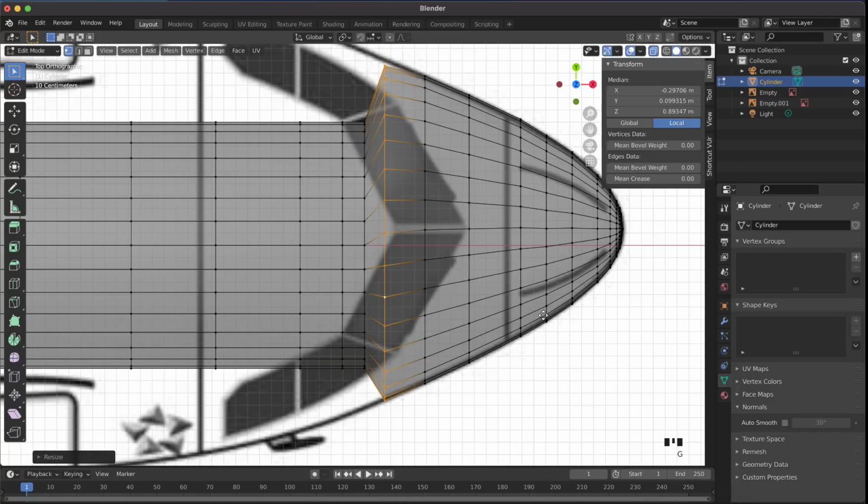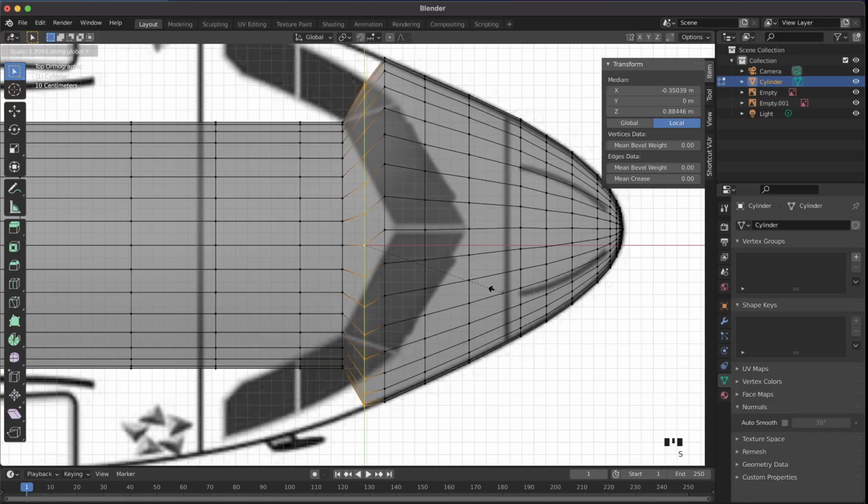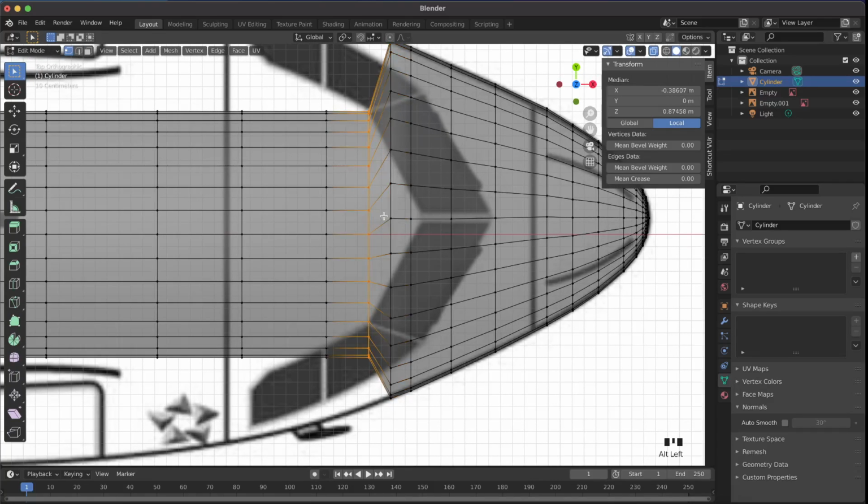Oh, right, G Y here. Scale on the y-axis. Make sure you are scaling on the y-axis, not on any other axis, okay? Because if you do it on any other axis, it can mess up your whole plane, which well, it's not gonna be very ideal. Just in case, I'm gonna tell you. Okay, it's coming in shape. Looks pretty nice.